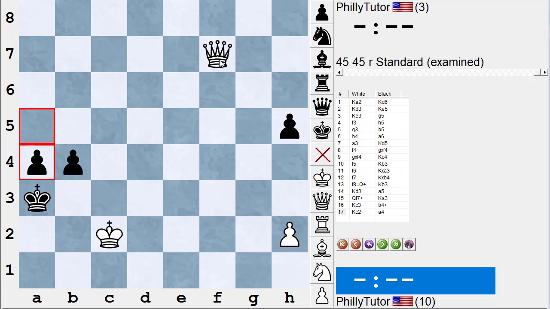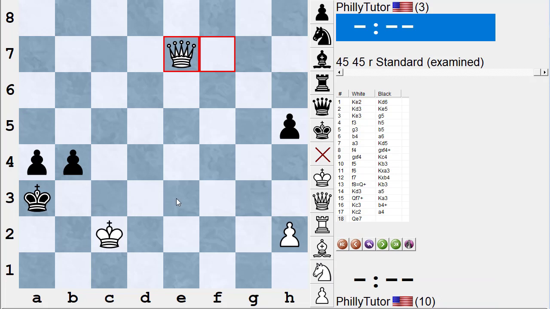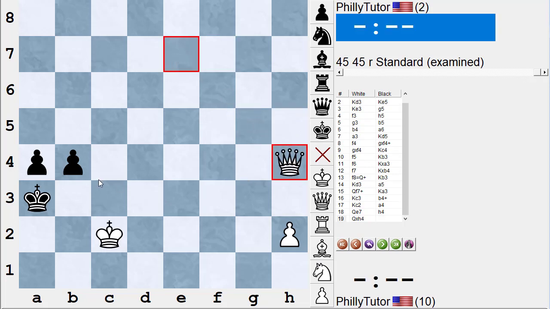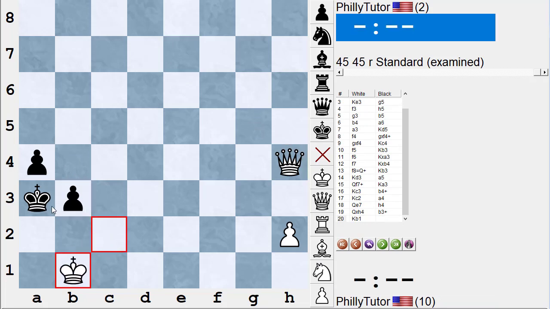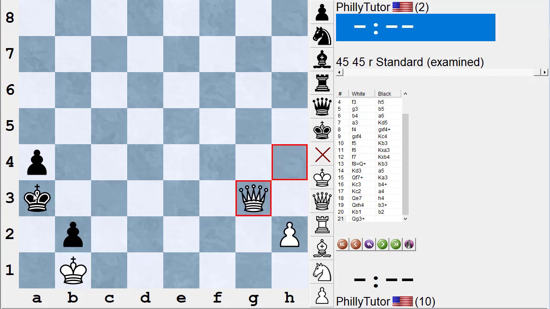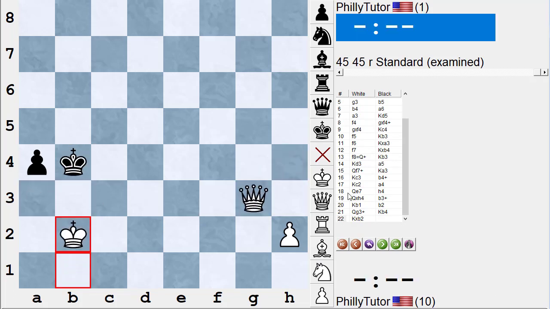He could just pin the pawn. Now black's kind of in zugzwang. He can't push the b pawn. h4. And now again, white has a million ways to win. He could just take this pawn, check, put the king in the way. Black's running out of moves. He has to play pawn here. White checks him away from the pawn, takes the pawn, and wins.